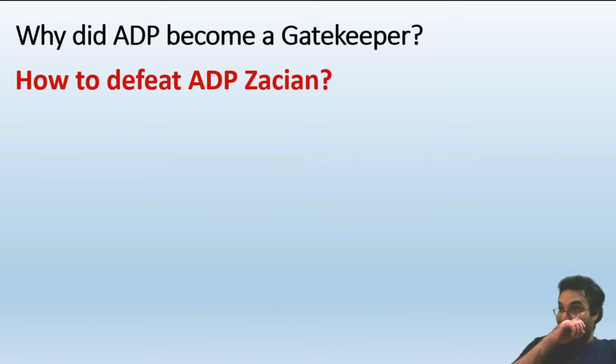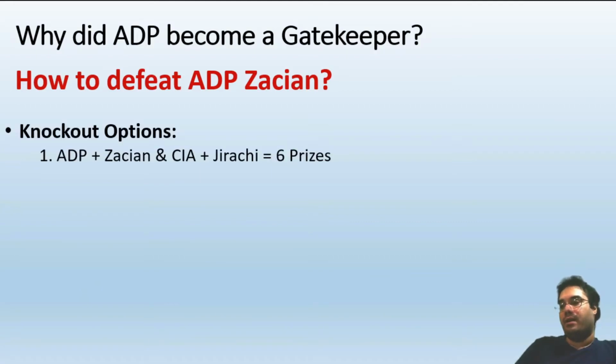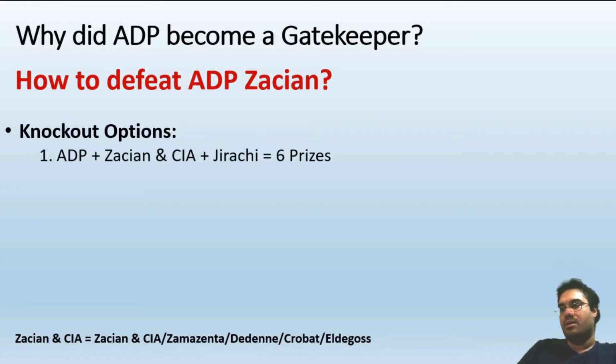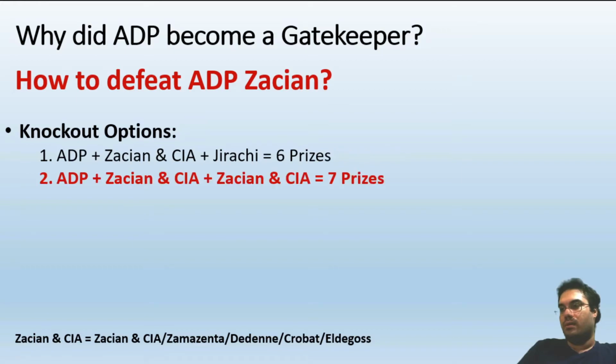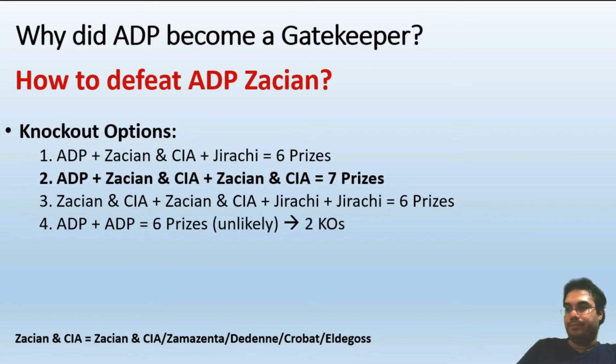So how do we defeat ADPization? Knockout options. I think I mapped like 5 KO options. So ADP plus Zacian and Zamazenta, Dedenne, Crobat, Eldegoss. So 3 KOs. ADP plus Zacian again, 7 prizes, 3 KOs. Zacian, Jirachi, 6 prizes, but 4 KOs. ADP plus ADP, 6 prizes, very unlikely, 2 KOs.